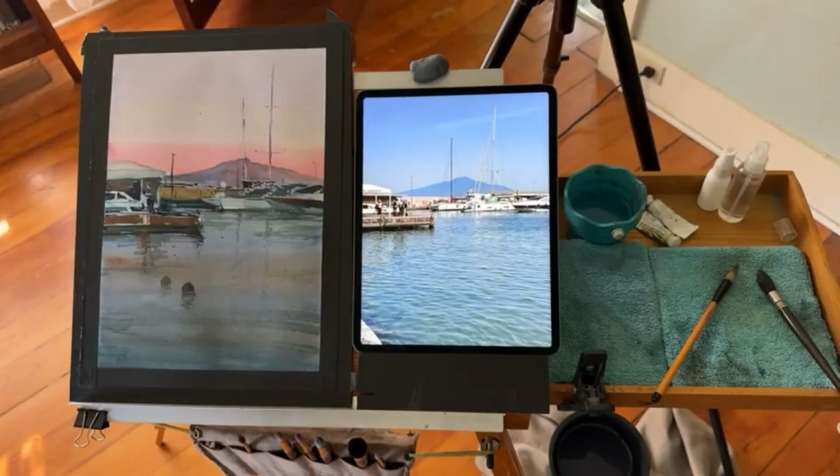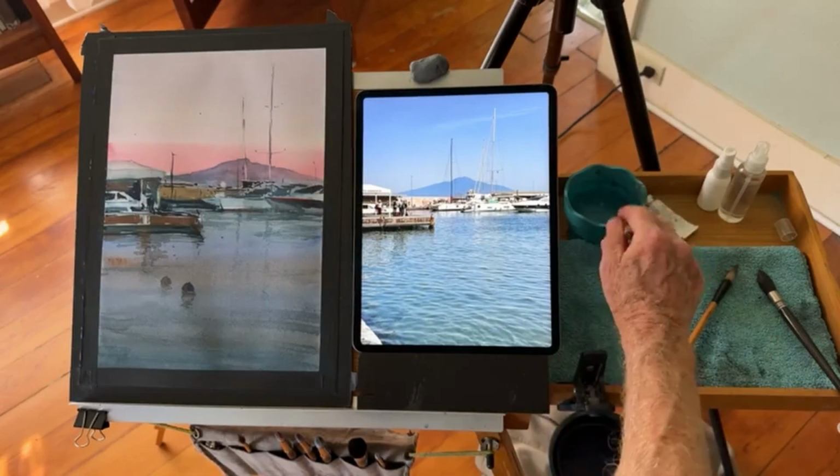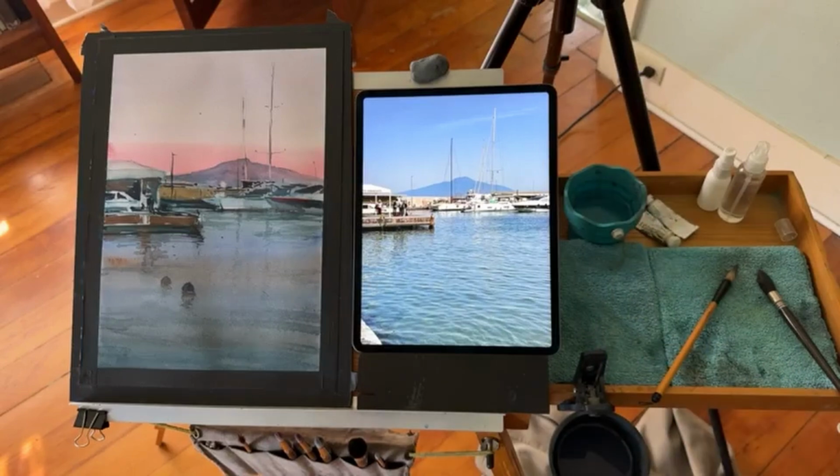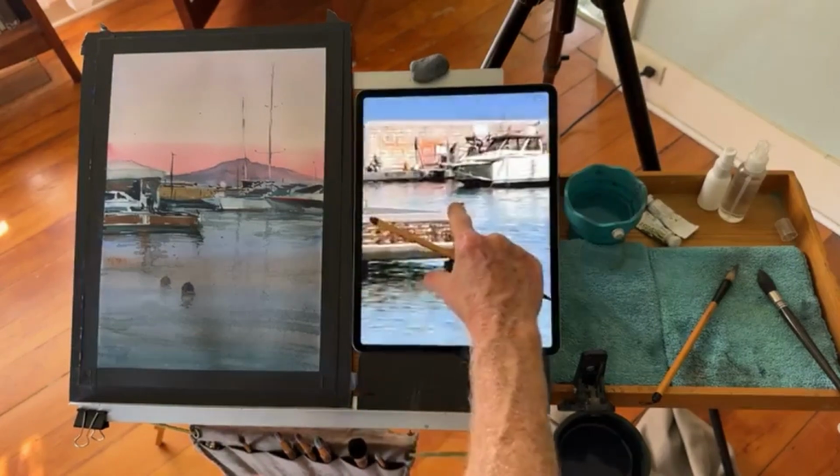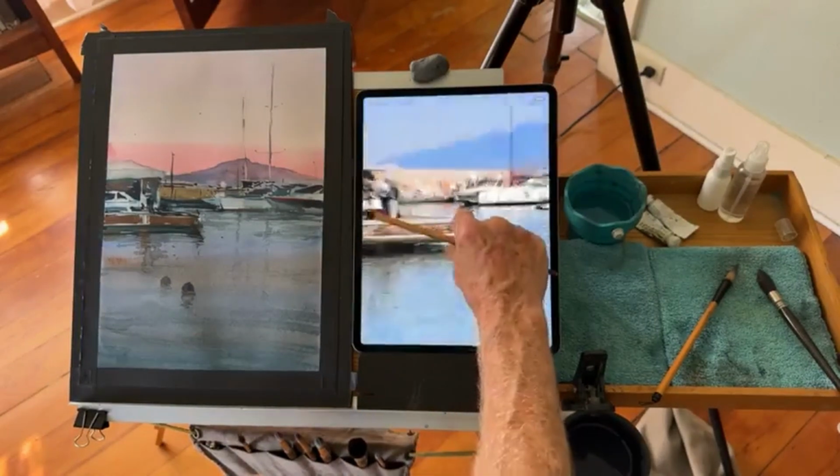Okay, some people. Oh, another place we can do it. If we want a light reflection somewhere, let's say we want a little bit more light underneath here like that.